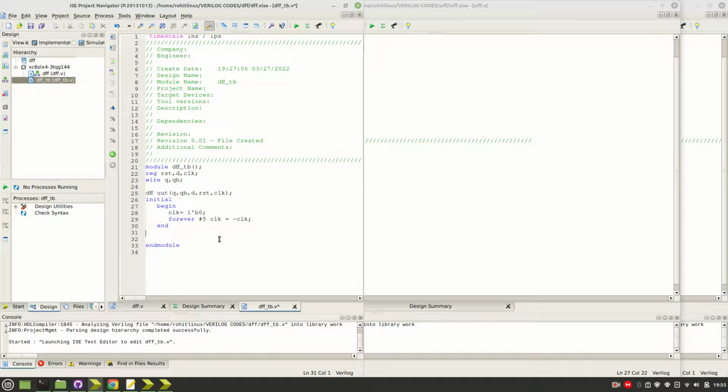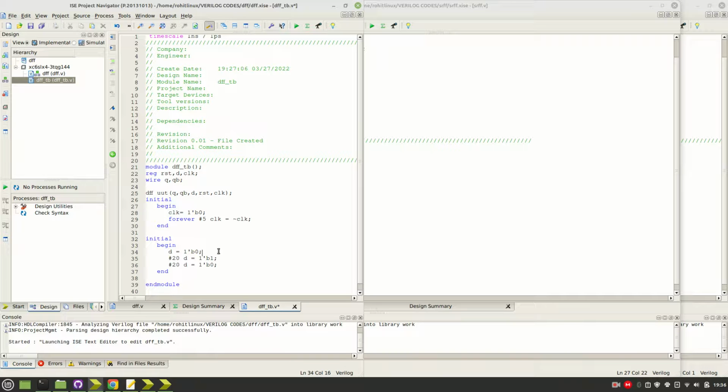Then here we have another initial with begin and end statements, and inside this initially we have d equal to 1'b0, then after 20 we make d equal to 1'b1, then after 20 we make d equal to 1'b0.